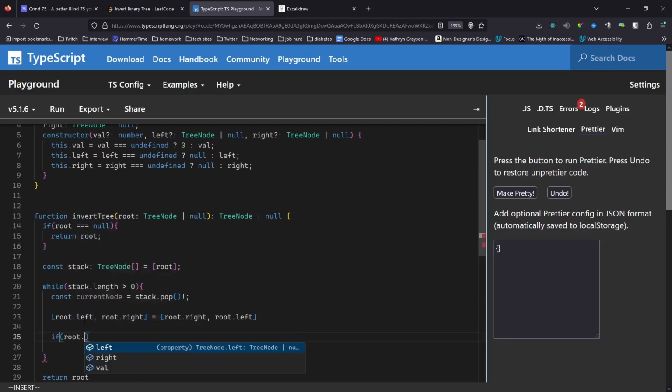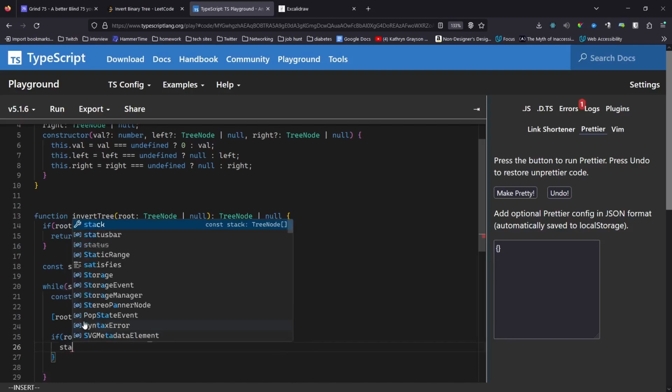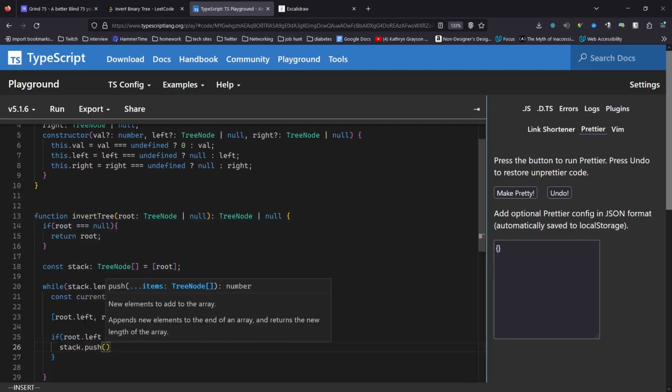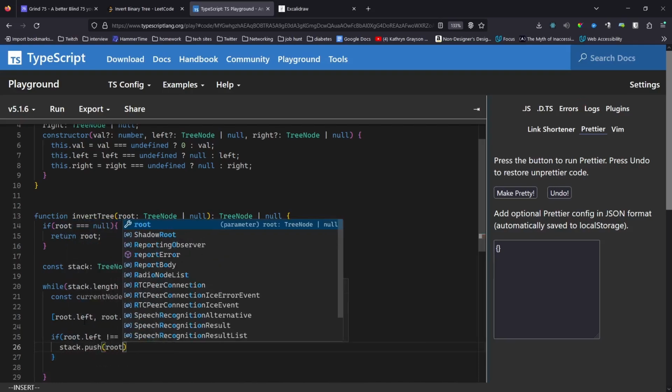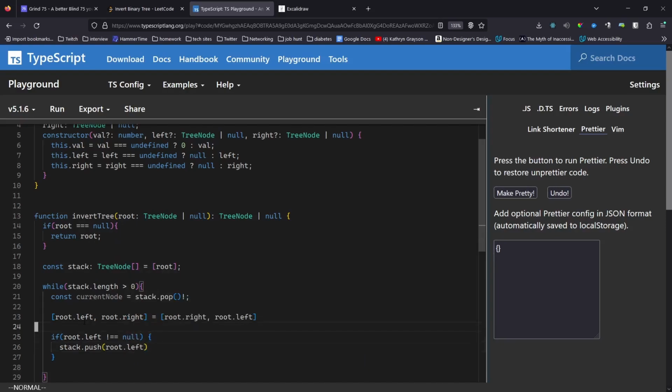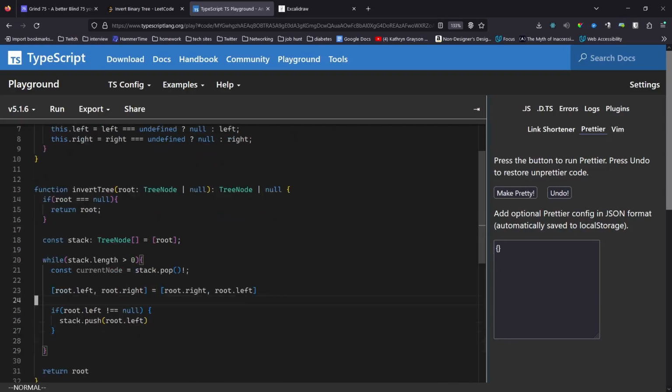So if root dot left is not null, then we're going to do stack.push root.left. And then we're going to do the same thing for the right. Oh, we actually should not be doing root. I forgot about that. So these should all be current node.